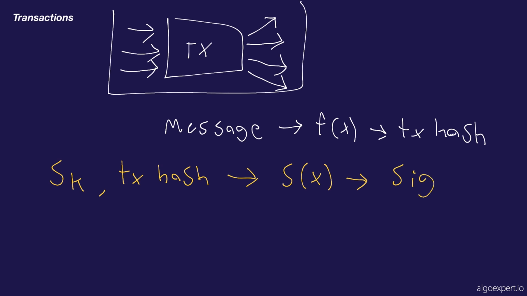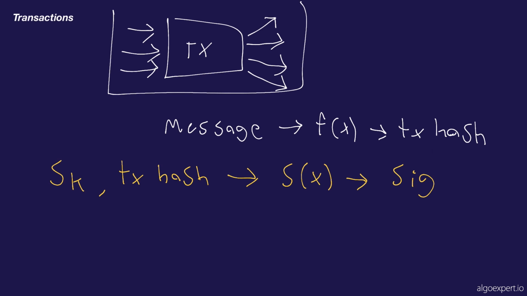So now that we have this signature, we submit this signature along with the transaction data to the blockchain network, or to the transaction pool. Assuming that our fee is high enough, this transaction gets picked up by a miner and they attempt to add it to a block. Now, while they're doing that, they're going to verify that the transaction is valid by using the signature. Now, the way that that actually works is they take all of the message data associated with the transaction and they themselves are going to hash that. So they're now going to have a transaction hash.